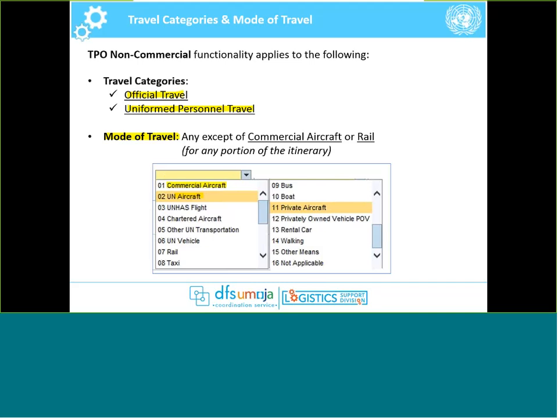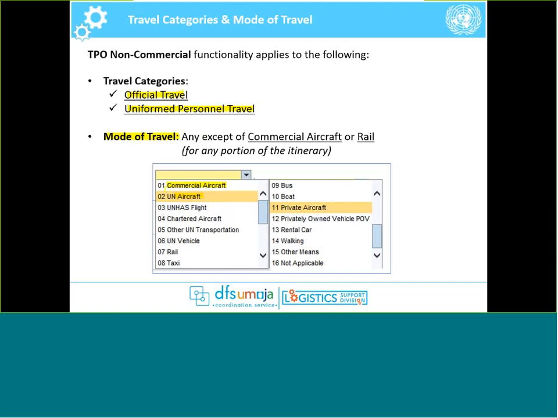Why are we introducing this TB20 role in the mission? Remember that as part of this implementation, we are making this solution available to national staff, UNVs, and uniformed personnel, and what is expected is that most of the trips for those categories of travelers are going to be within mission and using non-commercial modes of transportation.